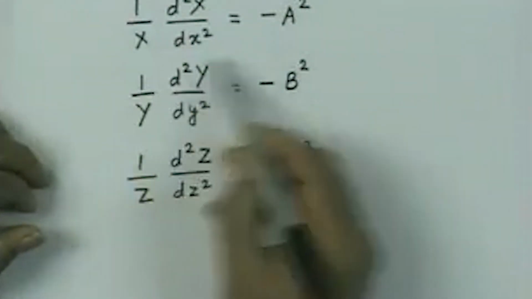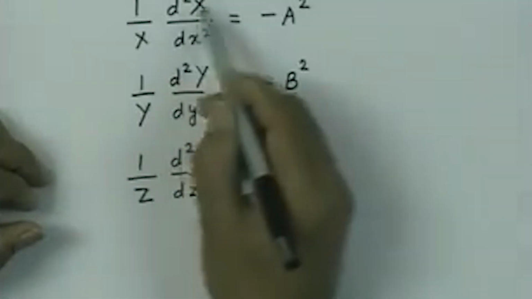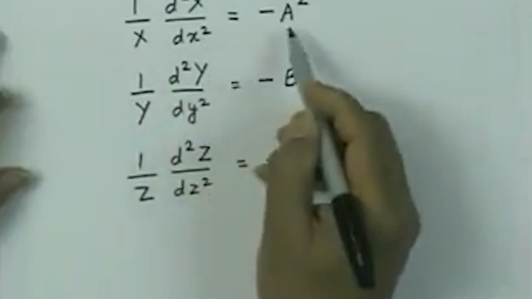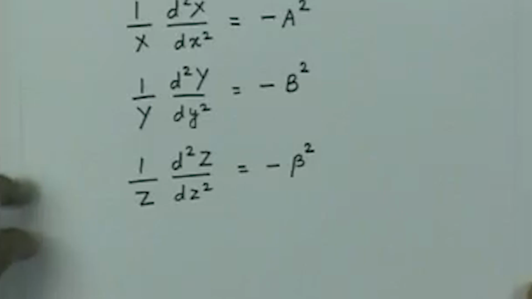So, this equation to solve is very straightforward. I can multiply x on this side and take the term, this will be d2x upon dx square plus a square x equal to 0. So, it is a second order homogeneous equation for which the solution can be written in a straightforward manner. So, we get the solutions.